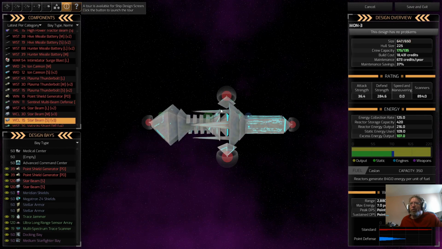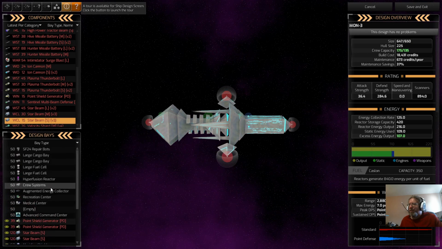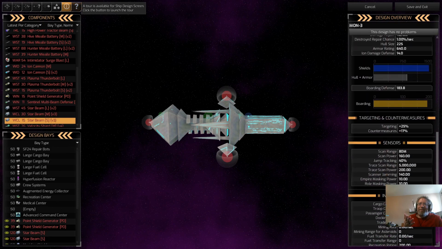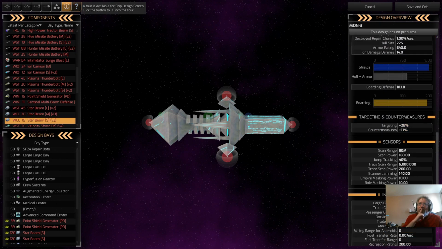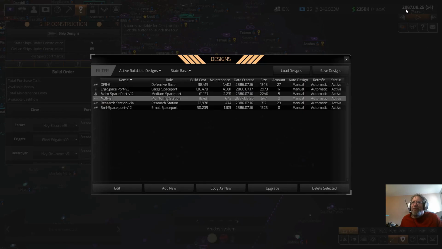Really? All right, then two star beams. I'd rather have the star beams over the hive missile. And now keep in mind, this game has the information. Where is it? If we go... Now, here we go. If I scroll... 66% damage reduction. So all damage is flat reduced by 6. You just gotta find it. So we'll save and exit.